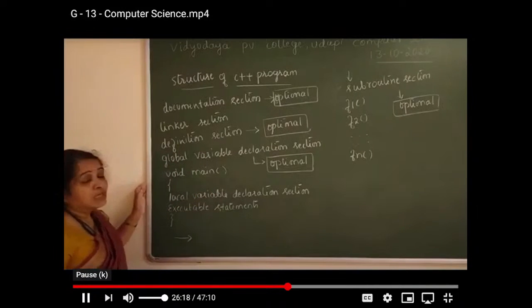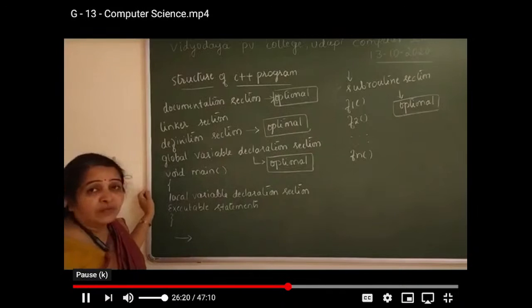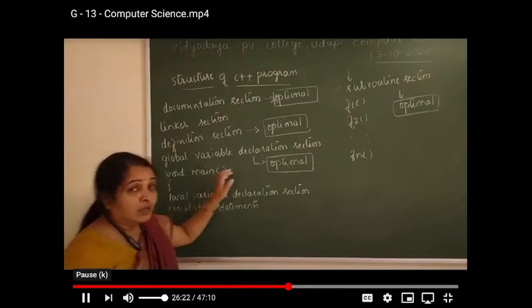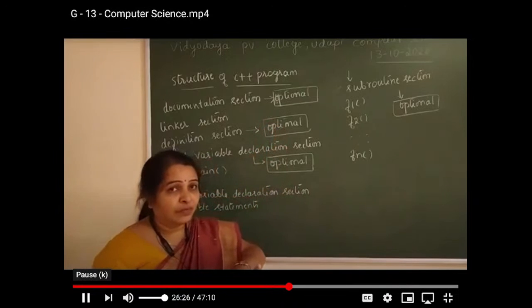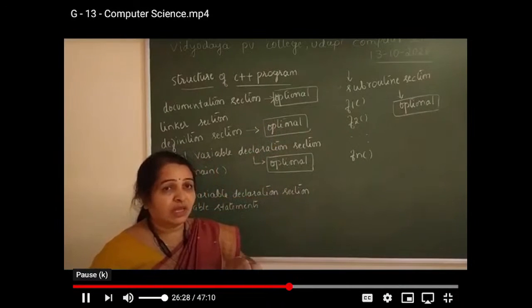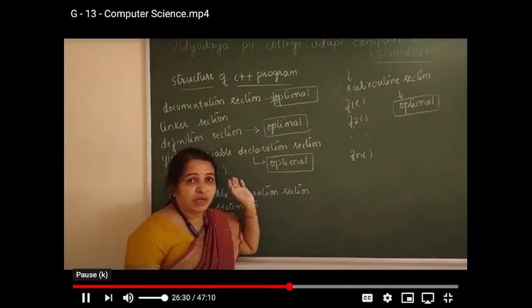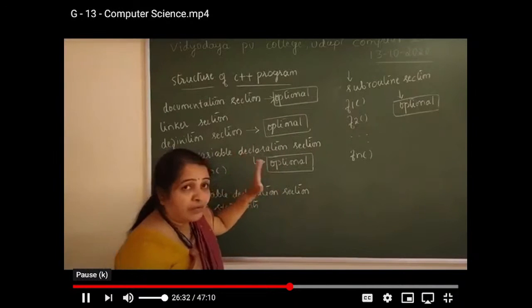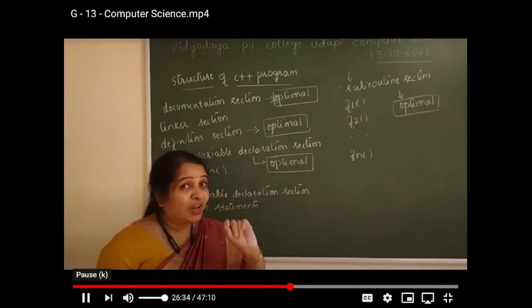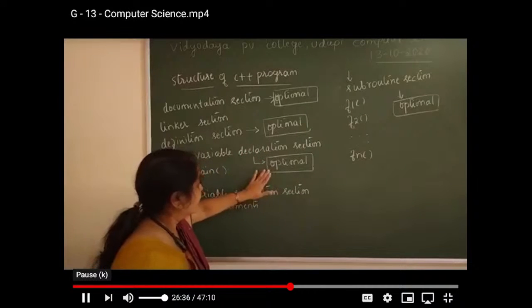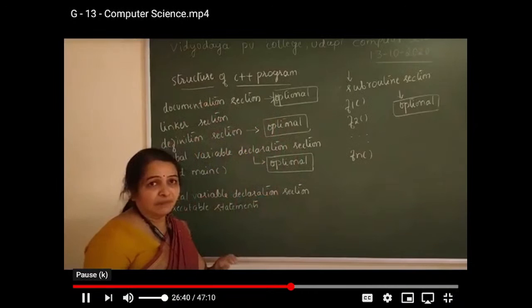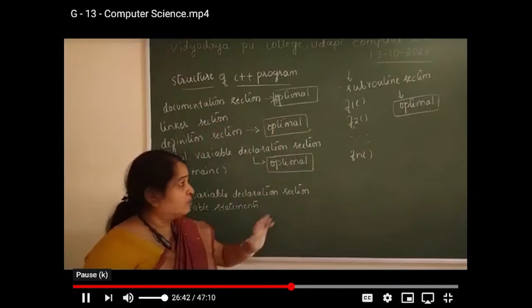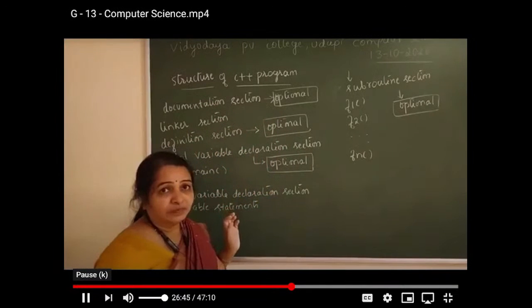So this is the structure of a C++ program. This is for your reference, that you write optional if you want. When the question comes in the exam, don't write optional and all. That is, other than these four, all other things are compulsory. Clear? Only for that purpose I have written them as optional.